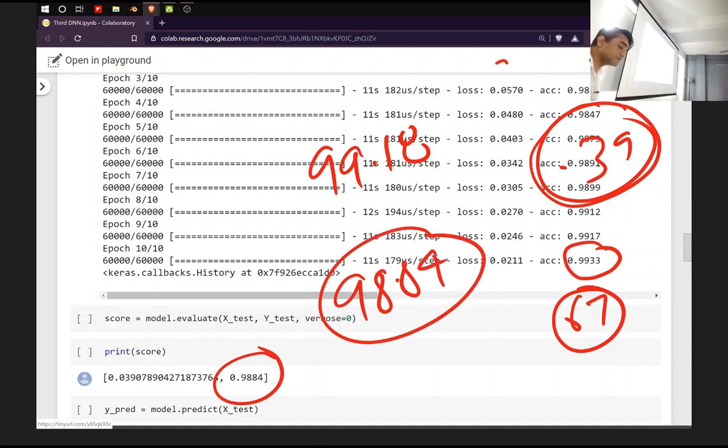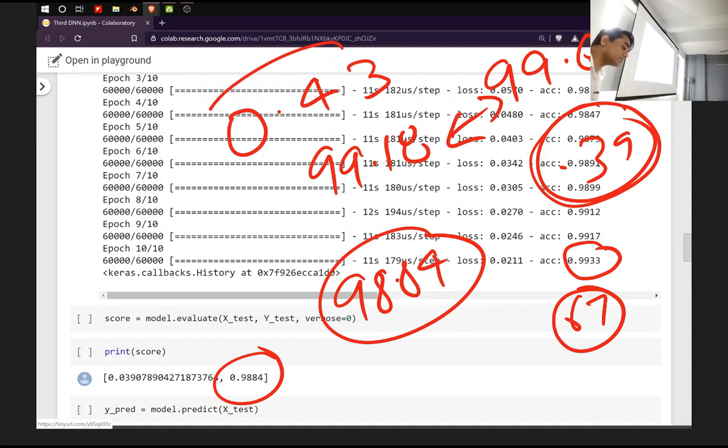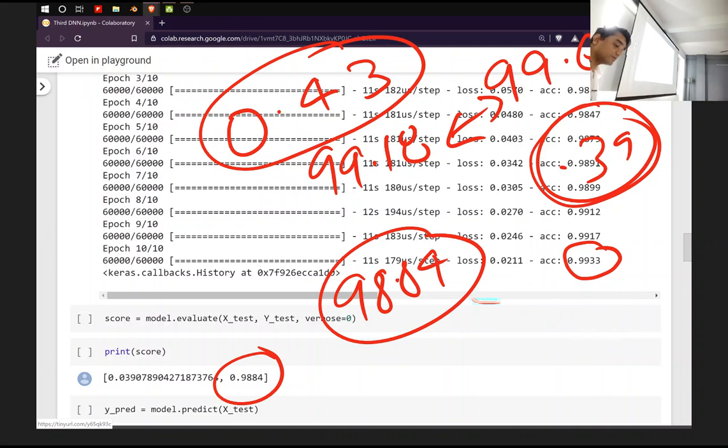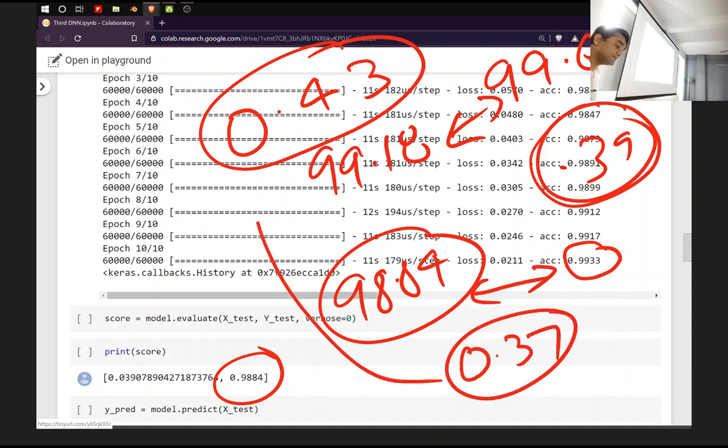What is the accuracy there? 99.61. And this was the gap. If you calculate what this gap looks like, it is 0.43. What is the gap we are looking at in this architecture? This is 0.37, and these are similar numbers. If you run this network again with a similar number of epochs, the numbers might come out differently. So these are similar numbers. That is what I'm looking at.